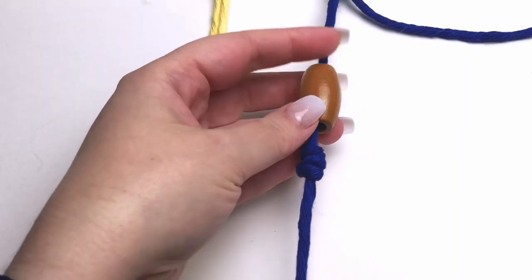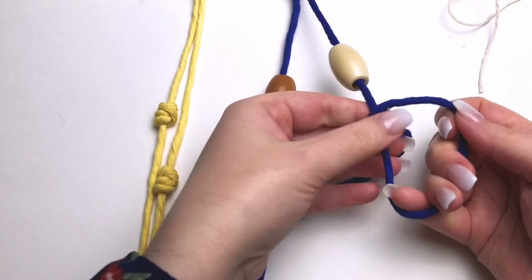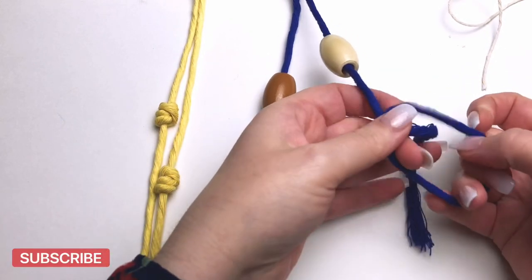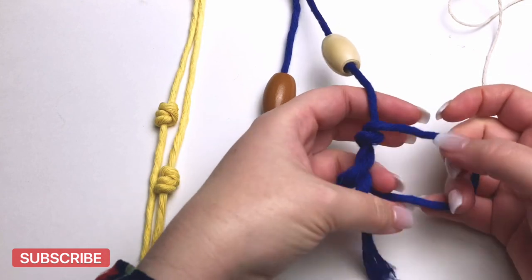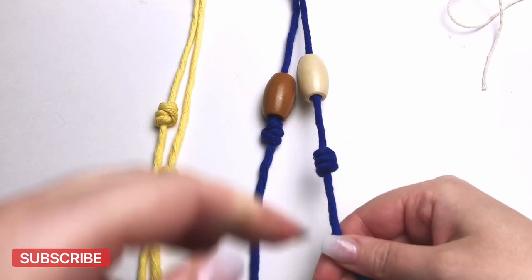A cool way to use this knot is to hold some wooden beads in place. So it's just the same thing - you put your bead on and then you make your barrel knot underneath. So again, you make a loop and then you take your long tail end and you wrap it around the center of your loop three times. Cinch it up and there you have it.